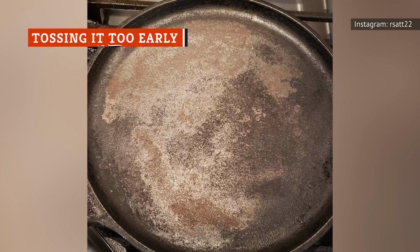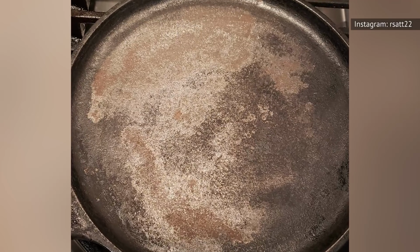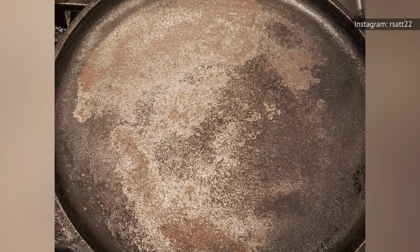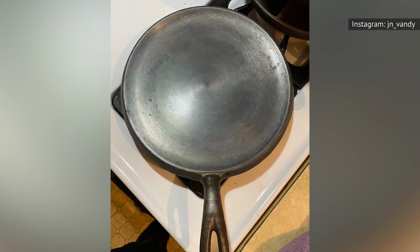Don't throw away that rusted old cast iron skillet that was gifted, because you can totally bring it back to life. Don't forget, cast iron is made to last forever. It's the stuff that heirlooms are made of, and if you take care of it, chances are your baby's babies will still be using it long after you're gone.